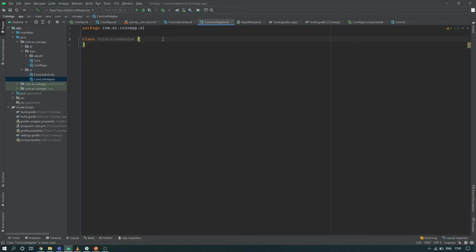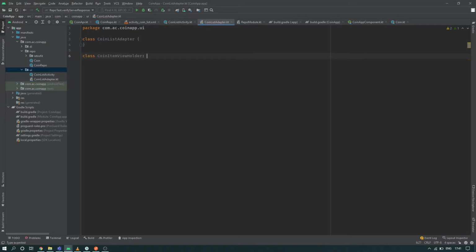And along with the adapter we need a view holder to hold the view of each item of the list view. So let me create another class here. It doesn't have to be a new file, so let's create another class, coin item view holder. Okay, yeah, it's a Kotlin thing.